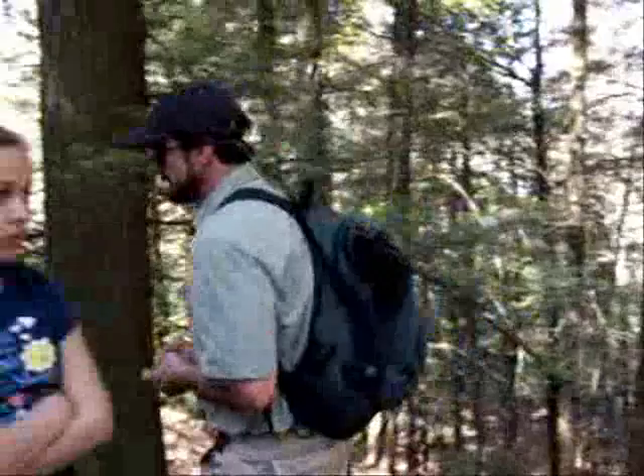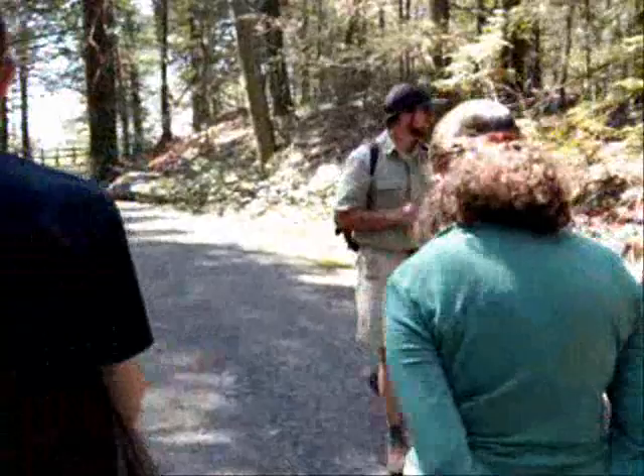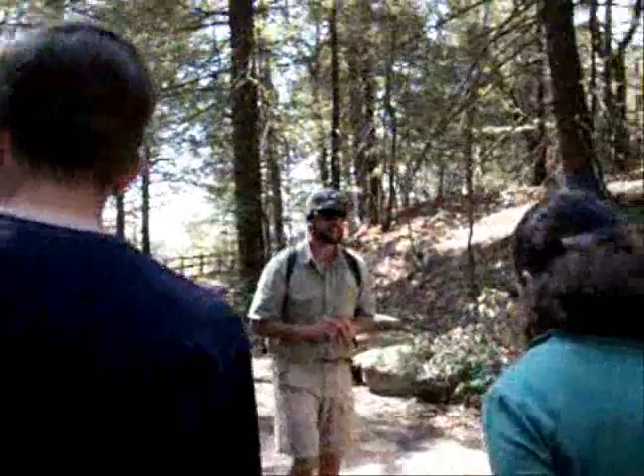14,000 years ago, we'd be walking right now on top of a mile of ice. So change is fundamental in nature. The only things that resist change are hard heads like mine that think we can hold on and keep things the way they are. Well, that's not how nature works — nature is forever changing. So I'm trying to change too, and adapt and adopt that as well.